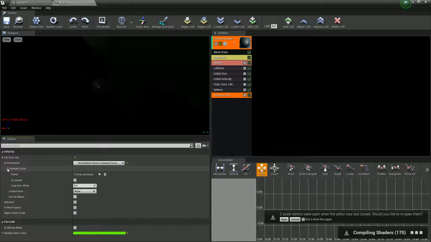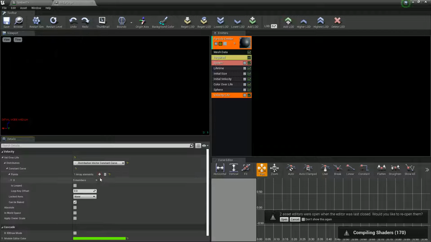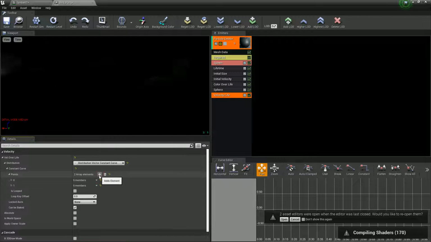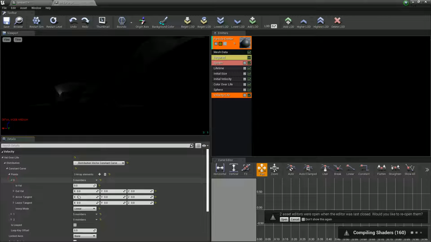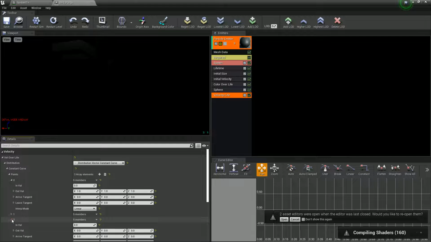Because obviously, if you just want to go straight forward, that's cool. But you could add a couple of array elements. So at the start, like a 0, it'll just be 1, 1, 1, how it is. And then let's say at the end as well. So 1 represents 100%.